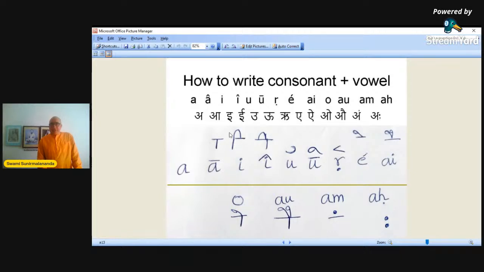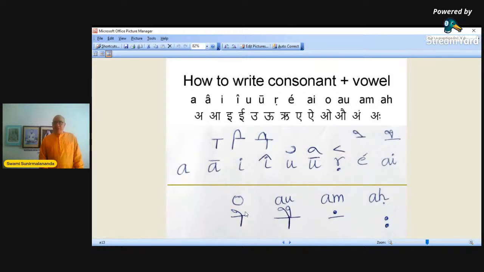E has to be written in this way for all the consonants. To add E to the consonant, the short E to the consonant, you must just write like this. That's all. In order to write E, just write this, and here you place the consonant. We shall show that. To write U, or to add U and U to the consonants, you must do these things. R, the whole thing will go away, only that arrow sort of a thing will come below. And for A and I, a single peacock feather, 2 peacock feathers.